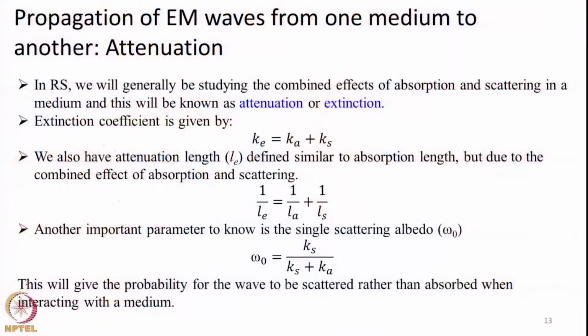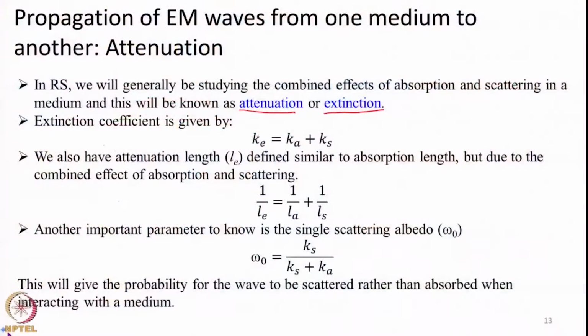So, there are very simple relationships between the incoming energy and what is coming out, and how much absorption is taking place. Normally in remote sensing, we will not look at scattering and absorption separately, because whenever energy is lost, it will be due to both these components together. If we take both these components together, we call them attenuation or extinction. So, what is attenuation or extinction? That is the total amount of energy that is lost.